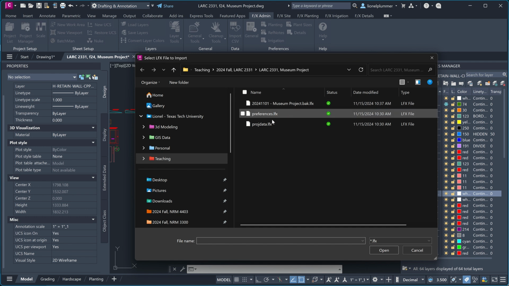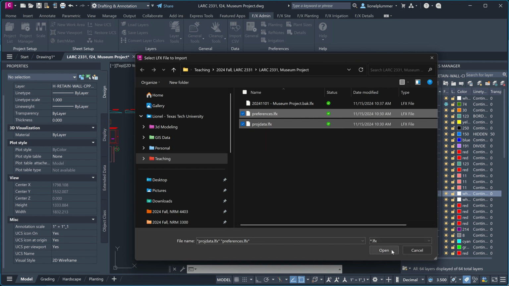Now all of this is in your zipped folder, so shift select both of these. These are preferences that I created that are going to help you when you label your plants and other things. And then this project data is going to be very helpful because I loaded all of the hardscape hatches and designs and data and plants as well.